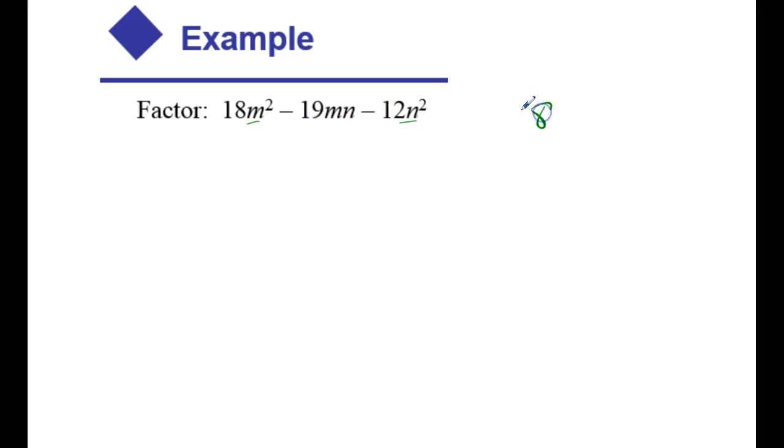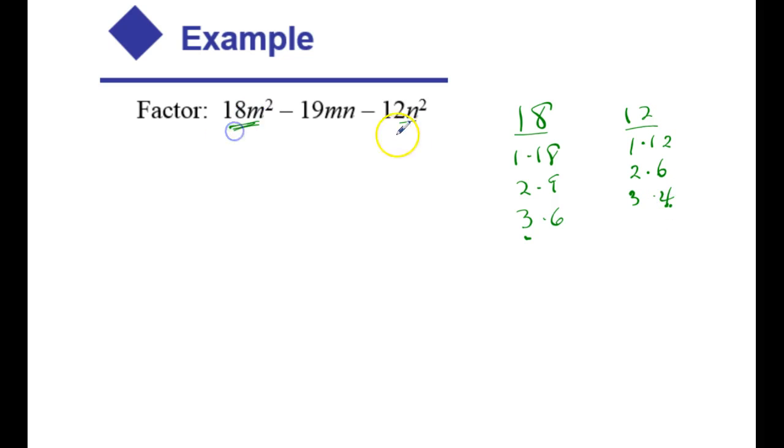So I'm just going to list the factors of 18, list the factors of 12. There's a lot of them. 1 and 18, 2 and 9. Let's go systematic. 1, 2, 3, 6. 4 doesn't go in there. 5 doesn't go in there. And as soon as you hit a number over here, we're done. Let's try it again. 1 and 12, 2 and 6, 3 and 4. And I've hit a number on this side, and again, I'm done.